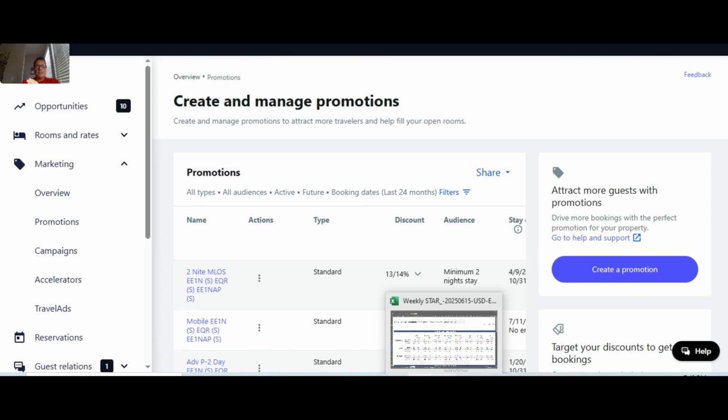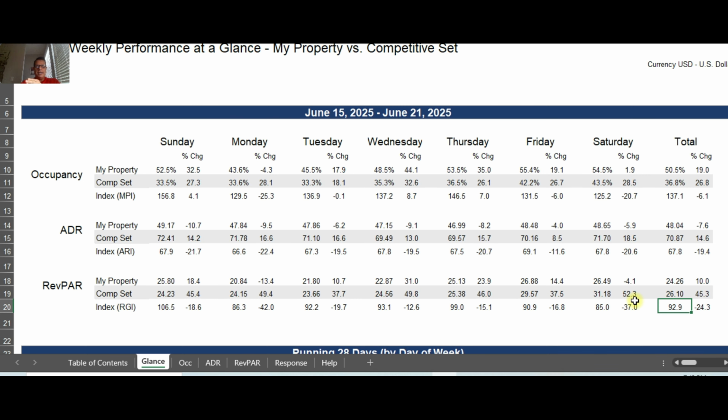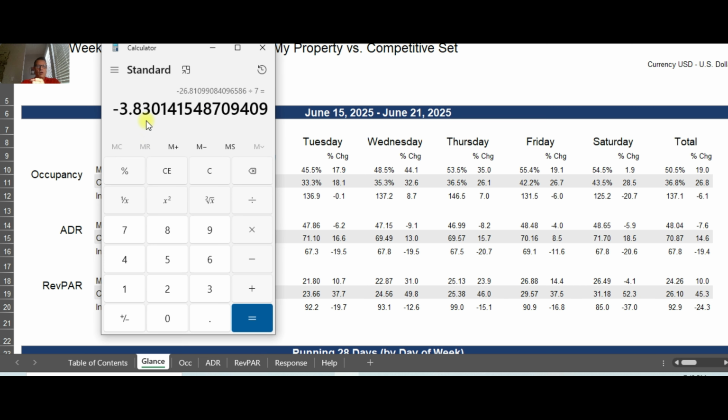So that's how I like to look at my weekly star reports. I like to break it down by amount of revenue, and then break it down by the amount of rooms that I missed it by. So again, what I showed you guys, that 3 rooms or almost 4 rooms per day that we fell short, means a lot more, and it tells me a lot more about how I'm performing than 92.9%, or like I missed my RevPAR index by $1.84. $1.84 doesn't sound bad, but when you break it out and look at it from a big perspective like this, it gives you a lot more information, and it shows you exactly where you fell short.